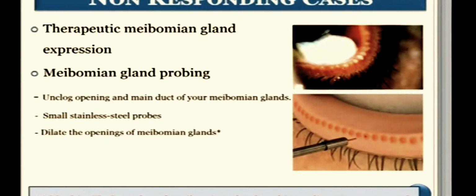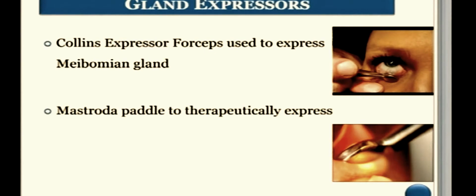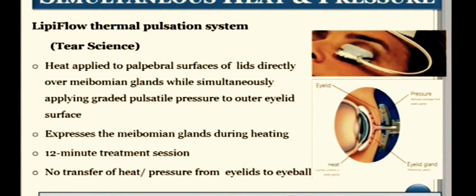But what is most important is that you have to do an active expression of the secretions, because these are clogging the ducts of the Meibomian gland. And for that, you do warm lid compresses, you do a little bit of massage. If that doesn't work, then with the help of a swab stick, you can press, you can do probing, and you can get out the secretions. You can even use a simple spatula to keep the lid surface on it, and then you can do a massage. You can oppose the two lids as well and then do a massage. So there are various ways. The basic idea of all these methods, all these expressors, is to express the secretions that have clogged up in the ducts of the Meibomian gland.